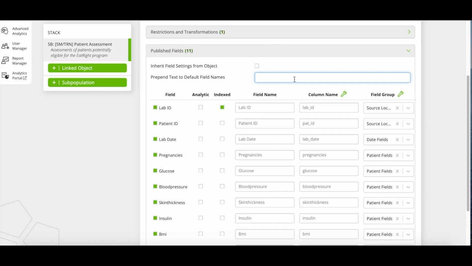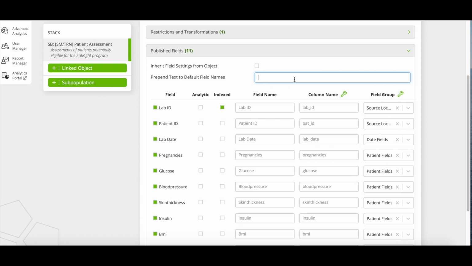That information may reside in a single object, which means you would need to link or join the same object to itself, with one object identifying the first fill in that episode and the second object identifying the last fill. In this scenario, you could use this feature to prepend the word first to the first object and last to the second object.